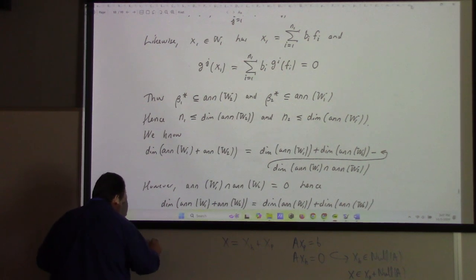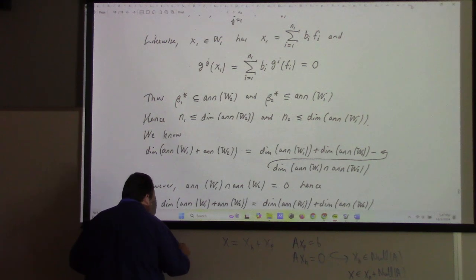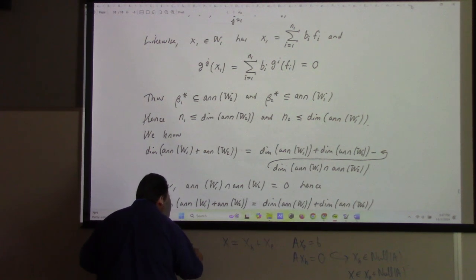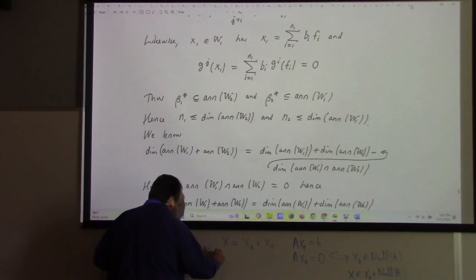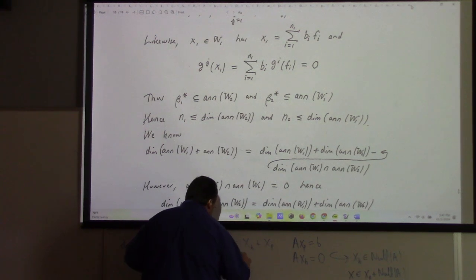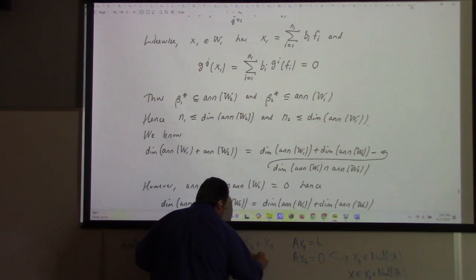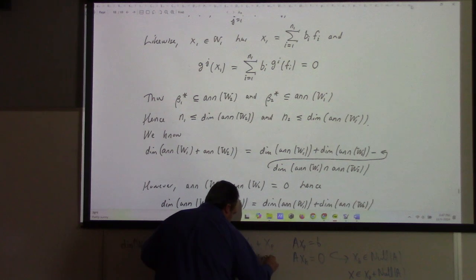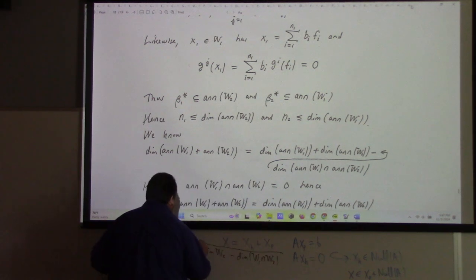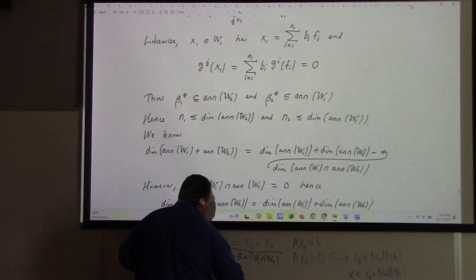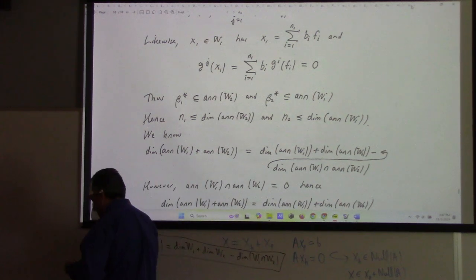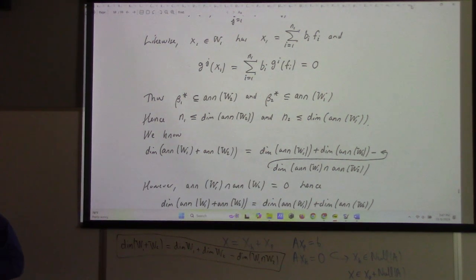The dimension of the sum of W1 and W2 is equal to the dimension of W1 plus the dimension of W2 minus the dimension of the intersection of W1 and W2. That is proved in the notes. It takes me about a solid half hour of class to prove that. It's not that easy to prove. But you guys are safe. I didn't prove that in class, so I wouldn't ask that of you, right?